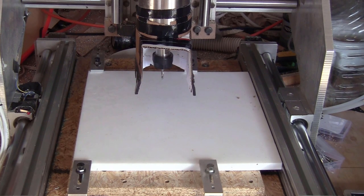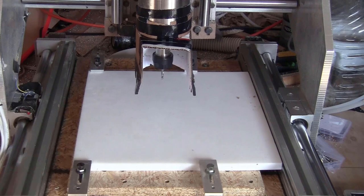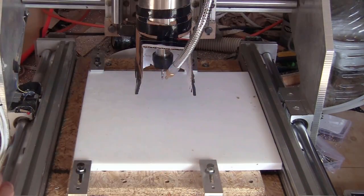I have no experience with this, so I will try to take all the precautions I can to reduce the risk. I will have to cut a bit slow for precision. That's what they require. I will use a 4mm single flute, flat end mill. I will blow compressed air to the tip of the bit. This is to clear the chips and also cool down the bit, just like milling aluminum.